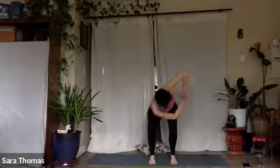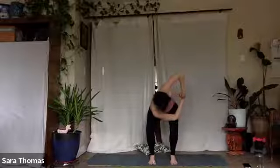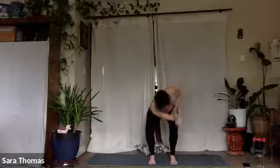Please be mindful in your chair twists if you have any issues in your low back. You might want to take it a little easy. Sinking back, hands to the heart, twist over to the left. Keep your knees level, keep your feet level. Hips level. Top shoulder blade, drawing towards the spine. Unravel and then come up. Bring the hands back to the heart, down to chair, twist the other way.